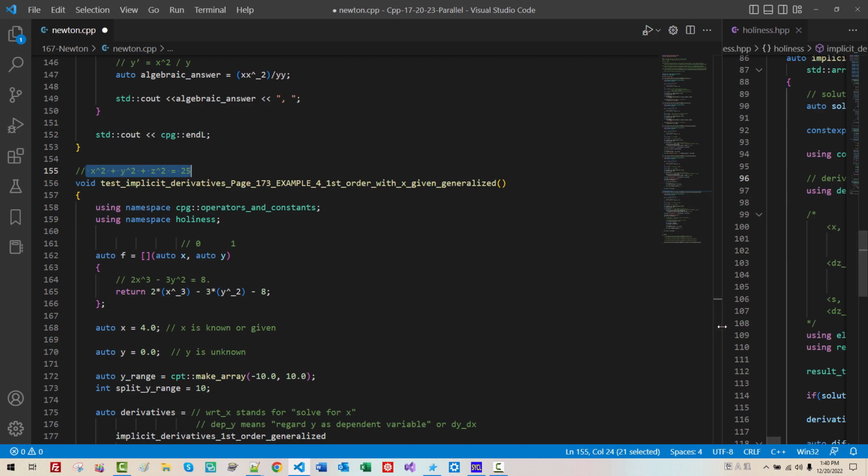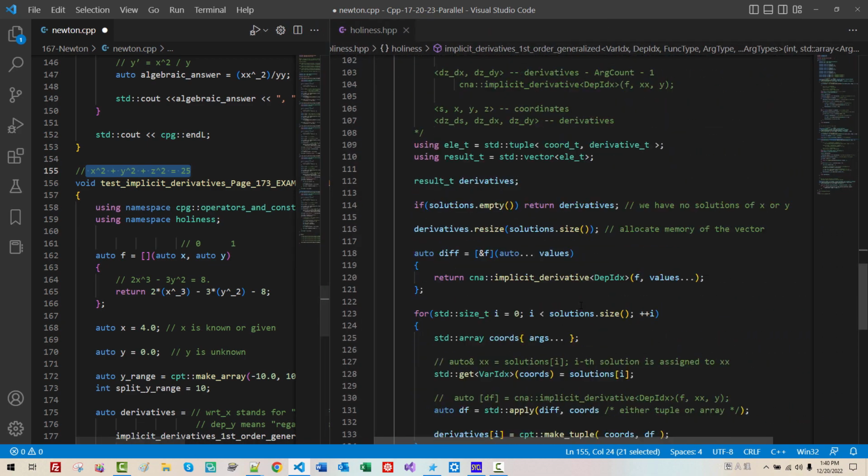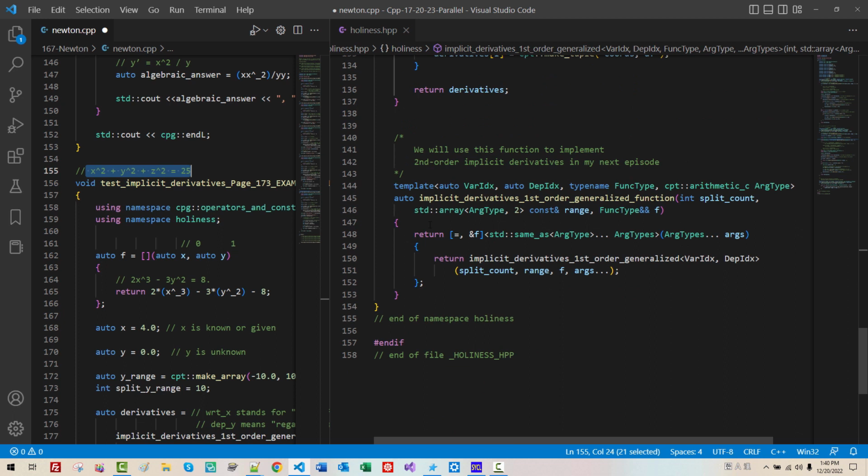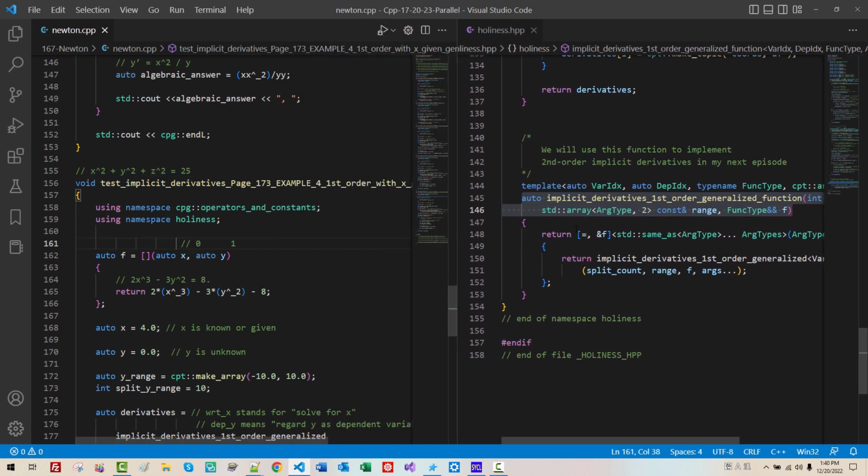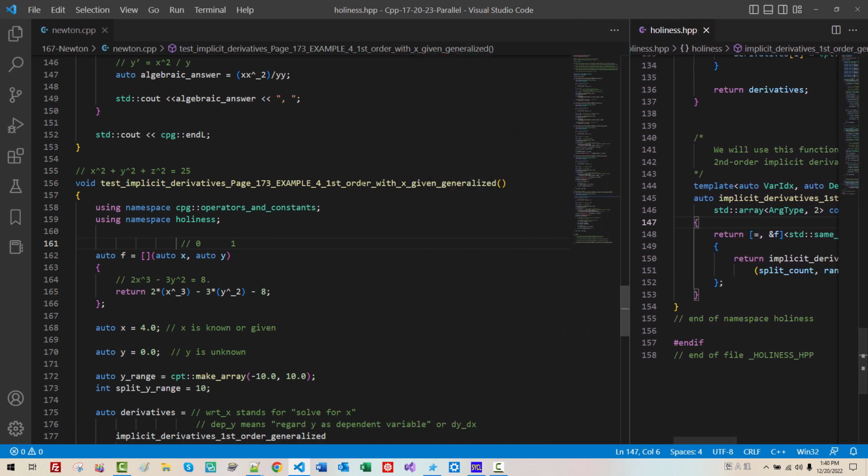Now we will test this function, the implicit derivative first order generalized function. We will use this function in my next episode to implement the second order derivative.